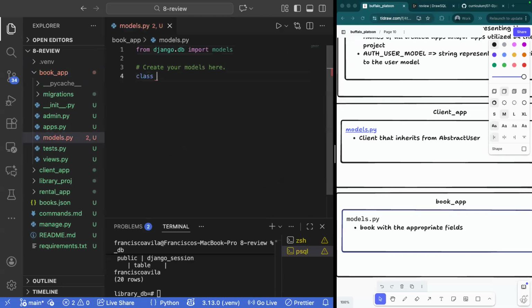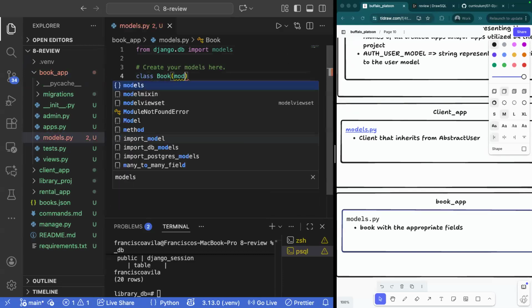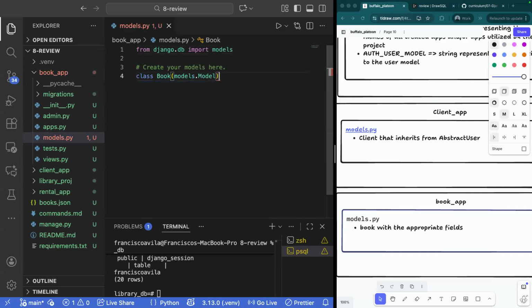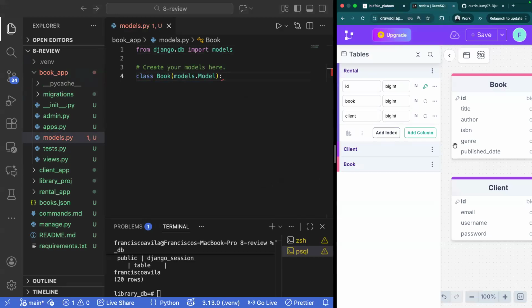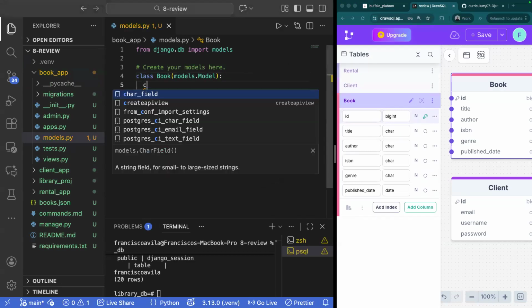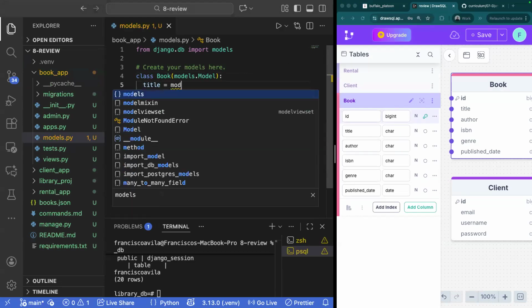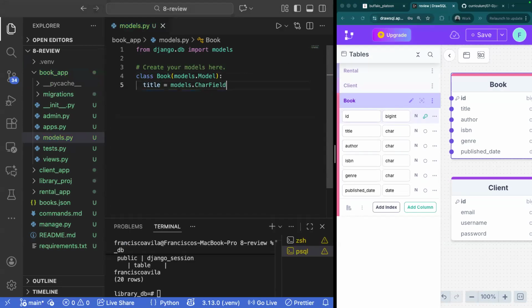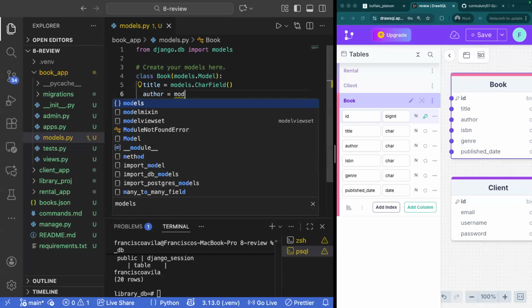and here I'm going to make my class of book, which takes in models.Model. I'm going to go ahead and open up that SQL draw that I had and just click on this book so I could see it. I don't have to worry about the ID. I do have to worry about the title, which is going to be models.CharField. I do have to worry about the author, which again, it's going to be a CharField.